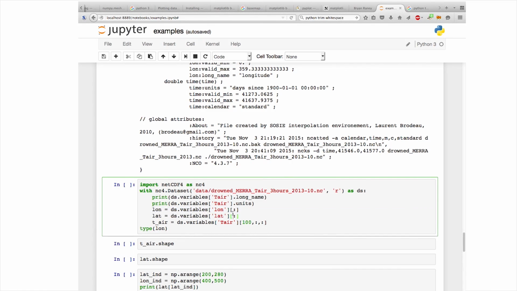So for example, instead of saying colon, I could say I just want longitudes 0 through 9. That way I get a subset of the data instead of everything. If you just wanted to go ahead and load the entire file with all the variables, what would you do there? Well, you'd have to have one of these lines for each variable. You'd have to specifically ask for each one.